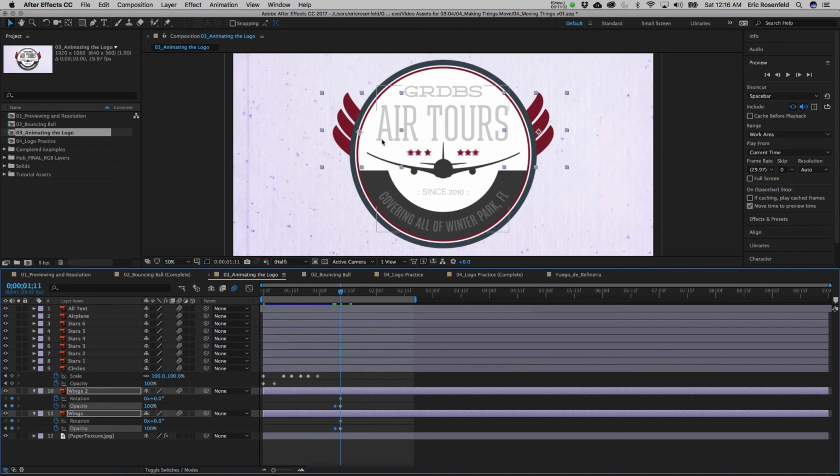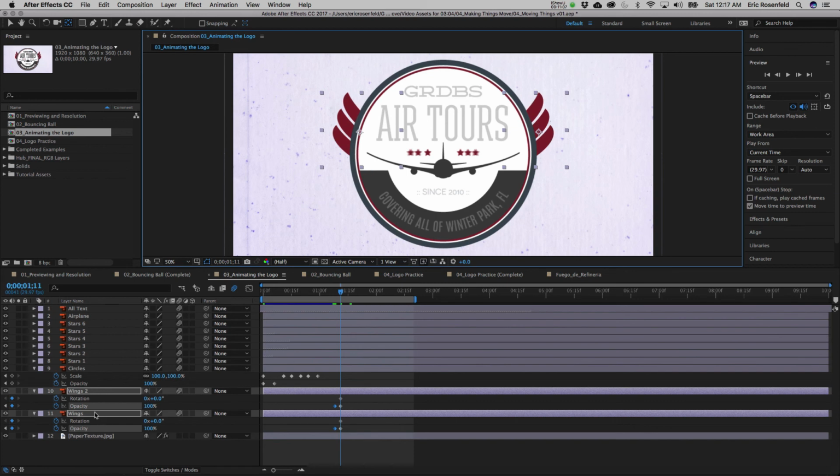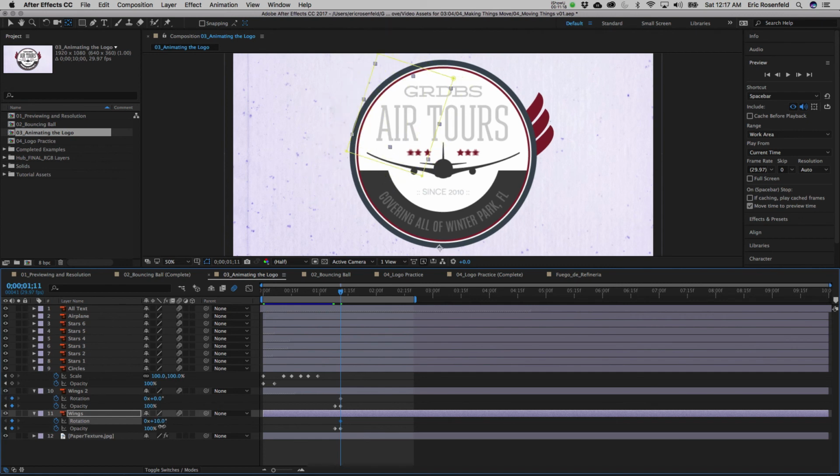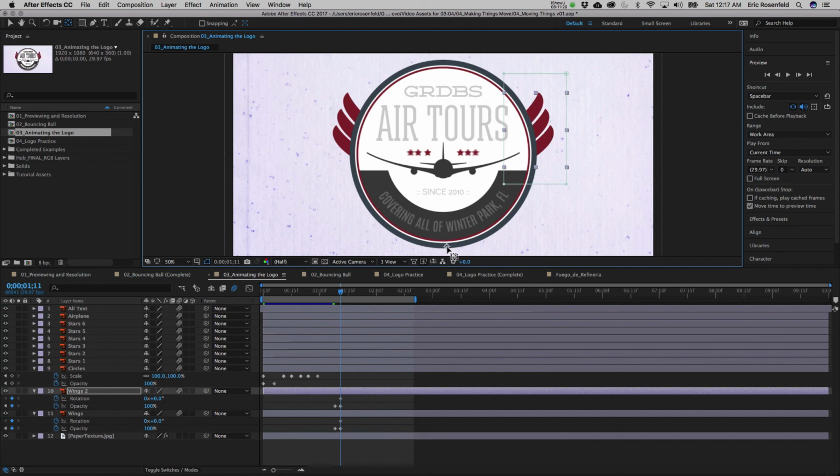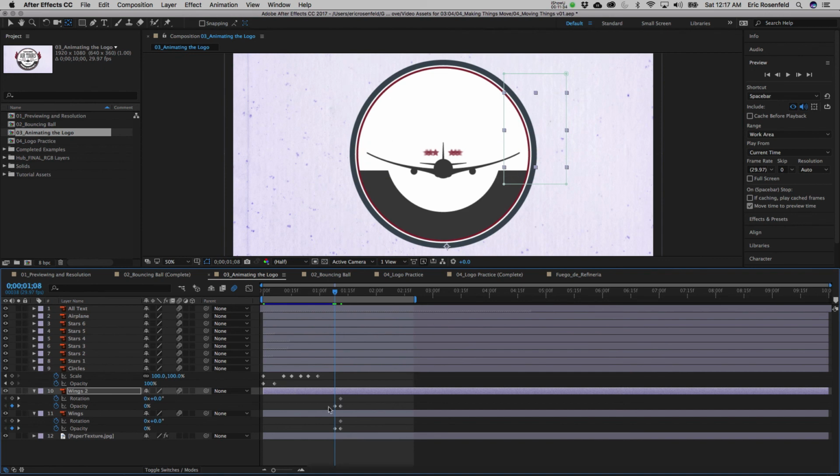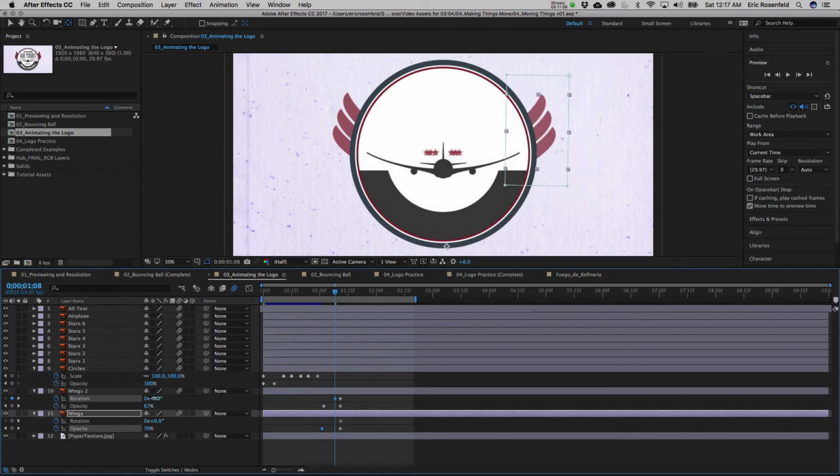Looks like my anchor points need to be set, so I'll grab my pan behind tool and just move. Oops, helps if I select the layer. There we go. Just need to move my anchor point, so now it will kind of fold in rather than rotating. If I grab this one, you'll see it just rotates around the center. So I'll do the same thing to this one. Just rotate from there. I'll pull this out just for a second so I can see it. There.